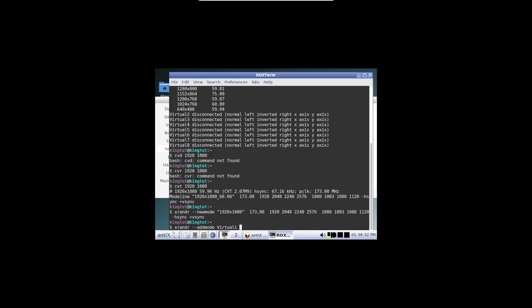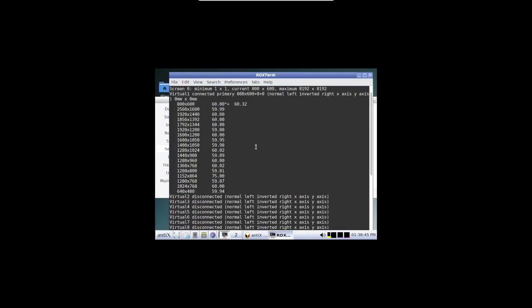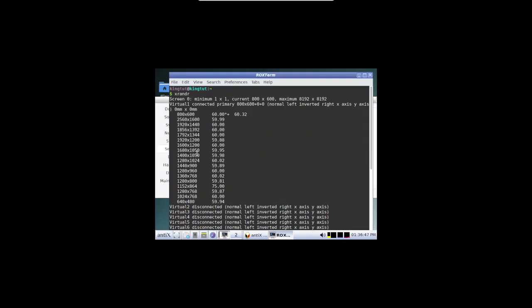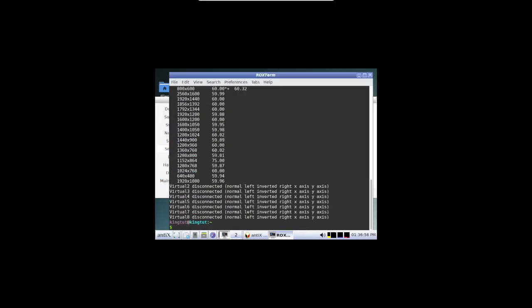Virtual 1. So basically virtual 1 is this one. So it's just gonna be added into here. So that's when I put xrandr, bam, added there.